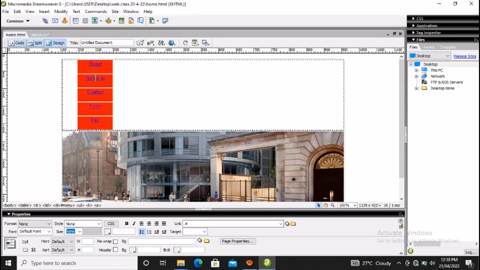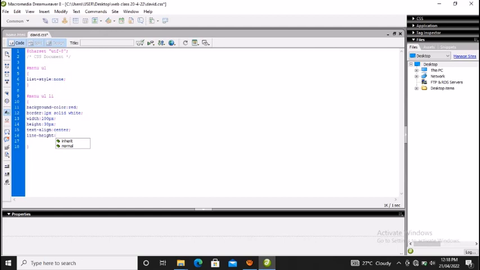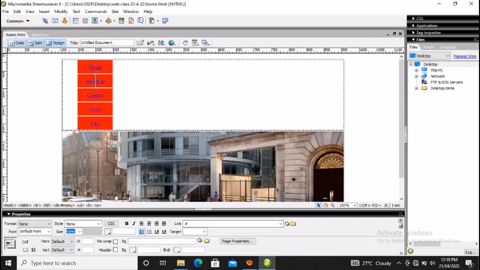Now, with this CSS, I want to place the text in the middle. So I'll go back to my CSS and I'll now type line height. The height that I use here for the text, which is 38 pixels, that's what I will use for the line height. 38 pixels. Then I'll put my semicolon. So if I go and check it now, you see that the text will move to the middle. I see that the text is in the middle again. I hope you still remember that is that white border. Yes. That's how we are having white here.